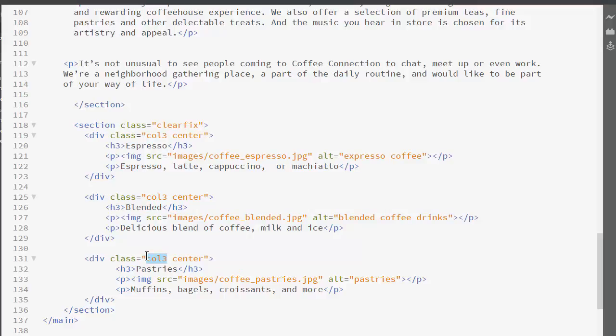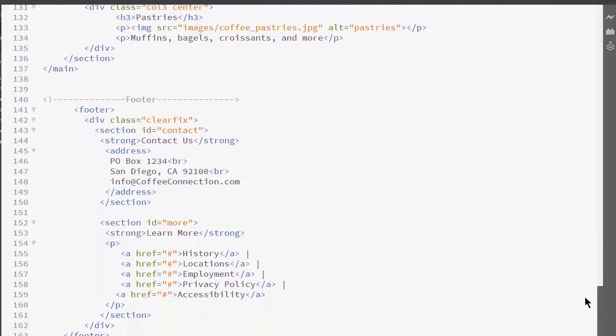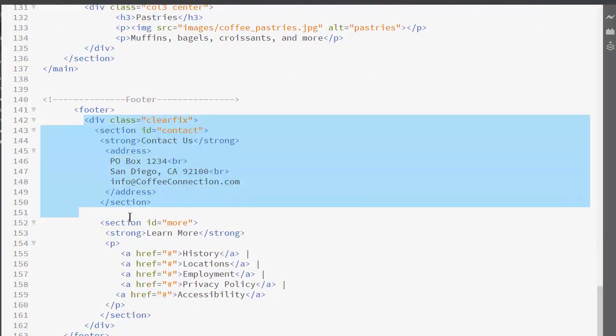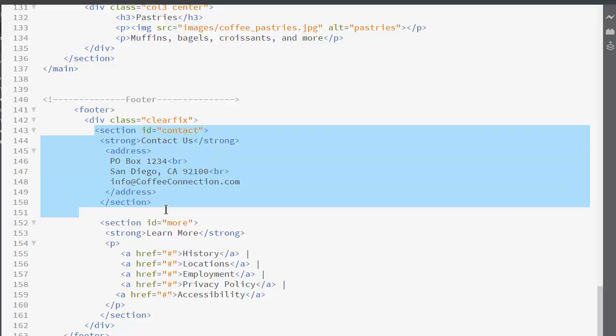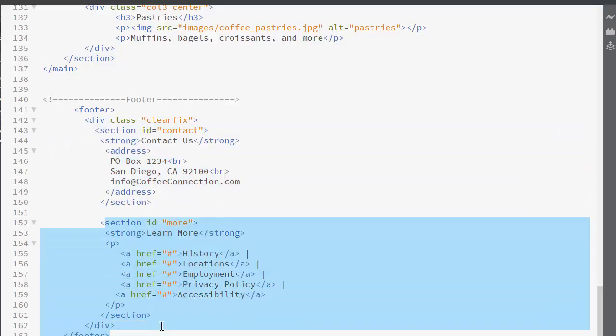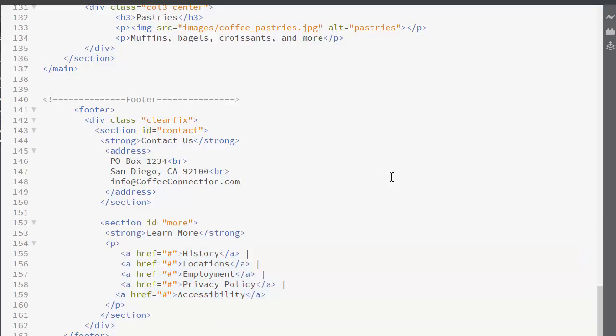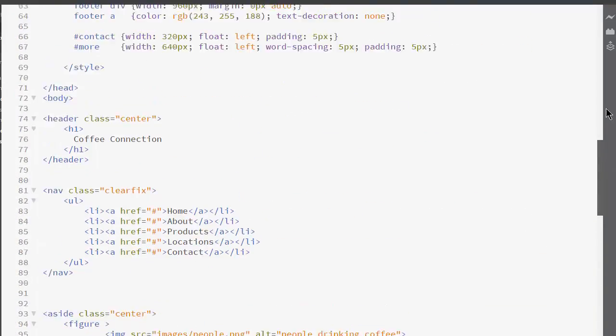How simple. All right, now we do have a class clear fix up here, so it is up to you to go into the CSS and determine the appropriate selector. You want to see where the float is set, and you want to change that float. The CSS syntax is float: none. All right, as we go down into our footer, here again we have a div container. Inside that div container we have 2 sections, a section here and a section here. Here again we have a float. Both of these sections have IDs. All right, so let's go up and take a look.